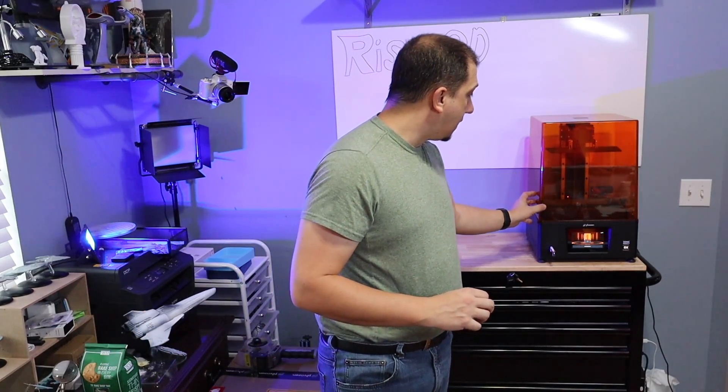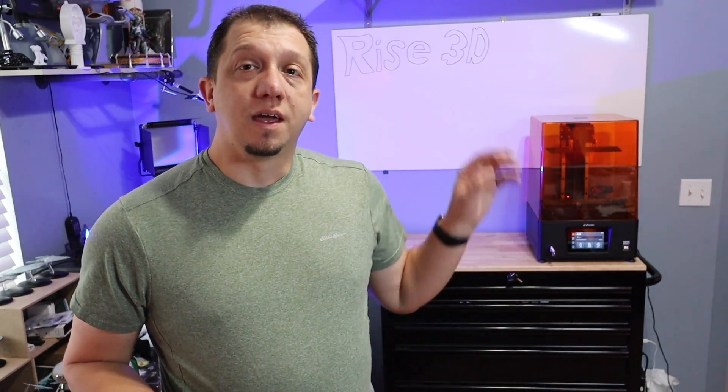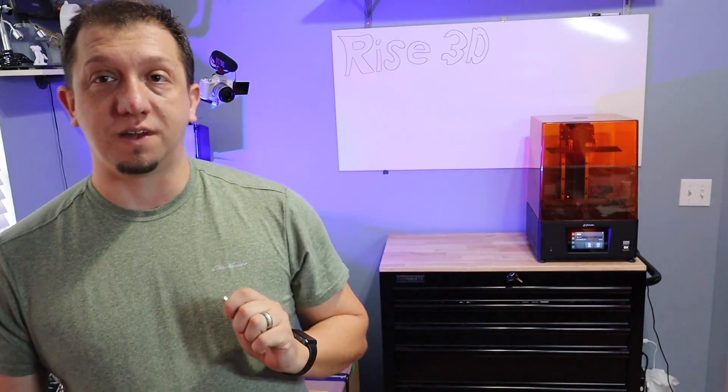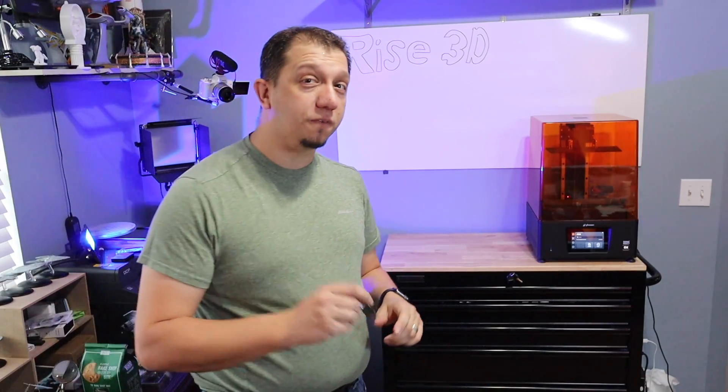This machine is a 10-inch, 8K resolution, with a built-in camera. Frozen has been working on an app so you can actually watch your resin print and stop it if you need to. I'm also curious to see if we can tap that camera for time lapses. It's Wi-Fi capable, has 3.5 gig storage on board with its own file share that you can access over the network. You don't even have to use the thumb drive unless you want to - you can pop a 32 gig thumb drive in and just keep sending your files up.